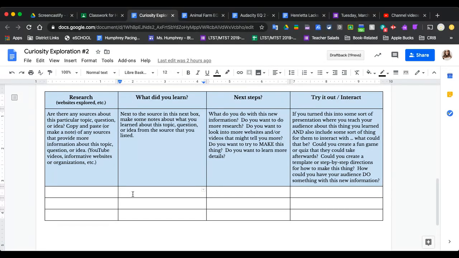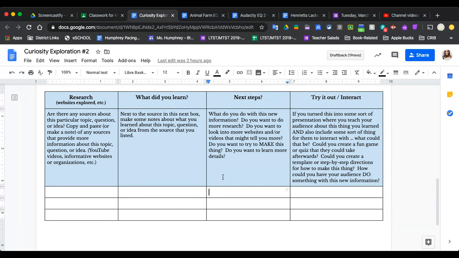You might stumble upon a website that has a ton of information, like National Archives or Ellis Island, and you do not need to report back all 50 things that you learned. That's too much. Please narrow it down. Give us the highlights, summarize the big pieces. At the same time, I don't want a half-hearted one sentence that doesn't really explain what you learned. So give me a little bit more.